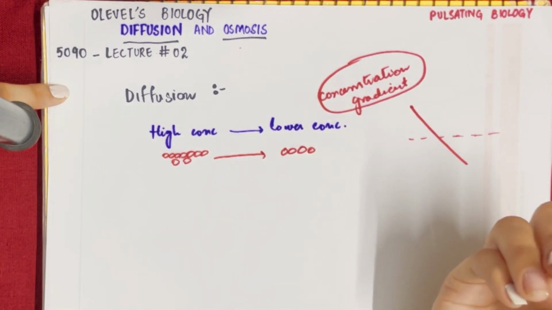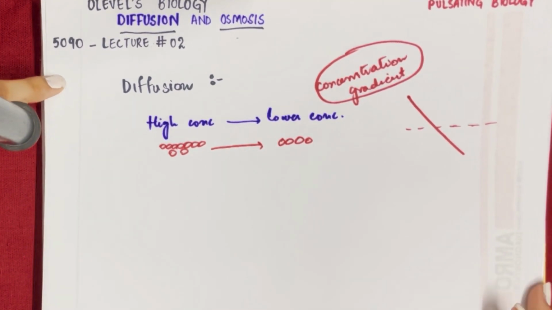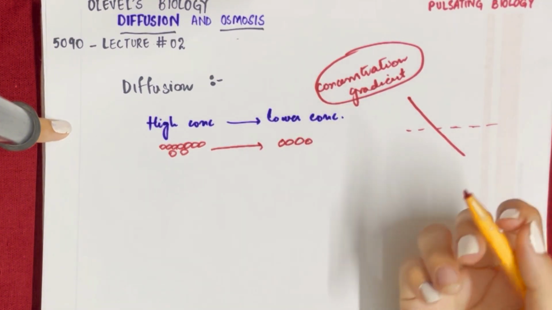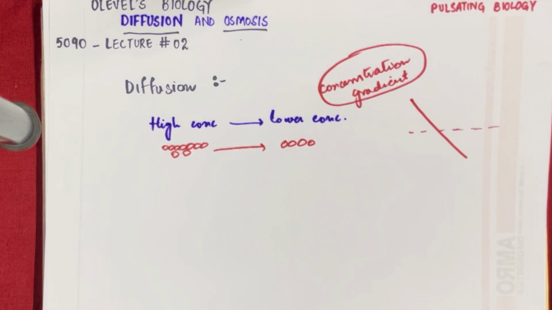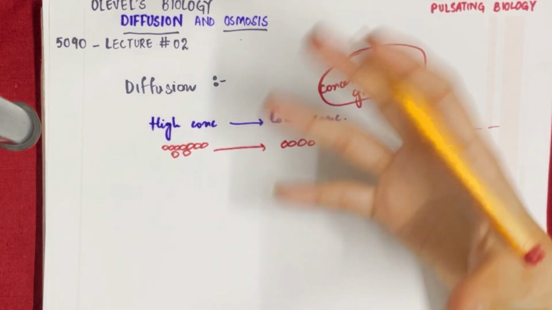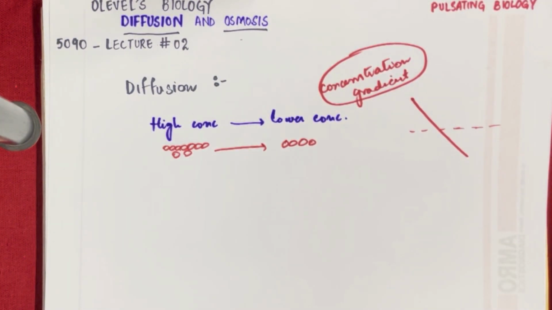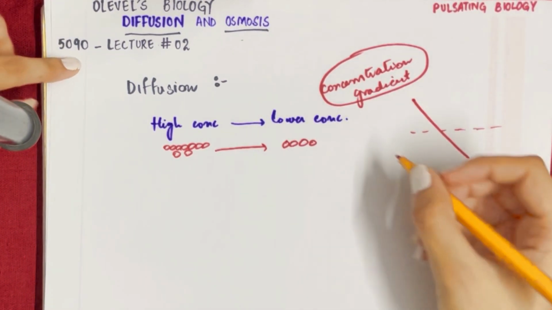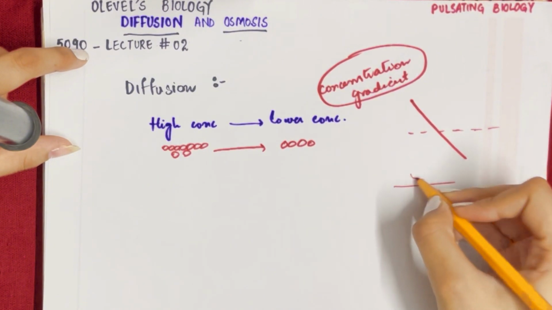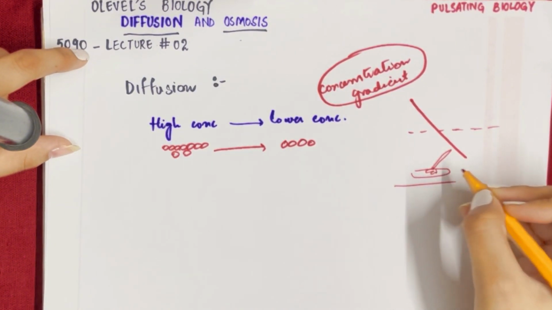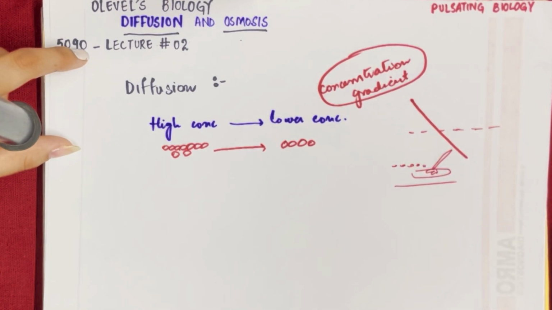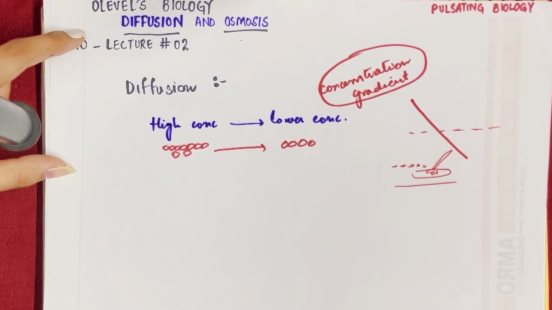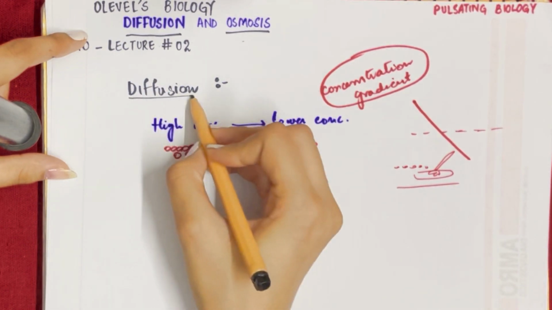The very common example that we have often noticed for diffusion is whenever you spray perfume in the room, the molecules spread around the room and everybody can smell it. Another very common example of diffusion is, let's say, on the stove your mom is cooking some yummy food and the smell of that food travels to your nose, through which you get to know which food is being cooked. So this is a very common example of diffusion.